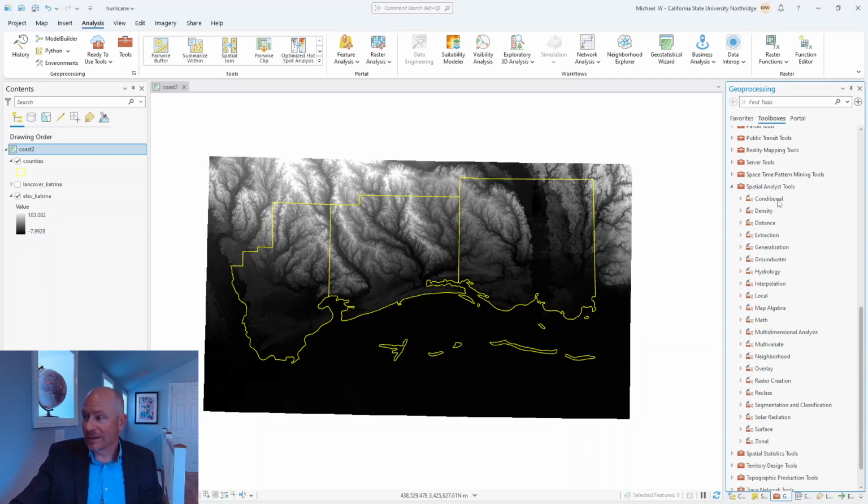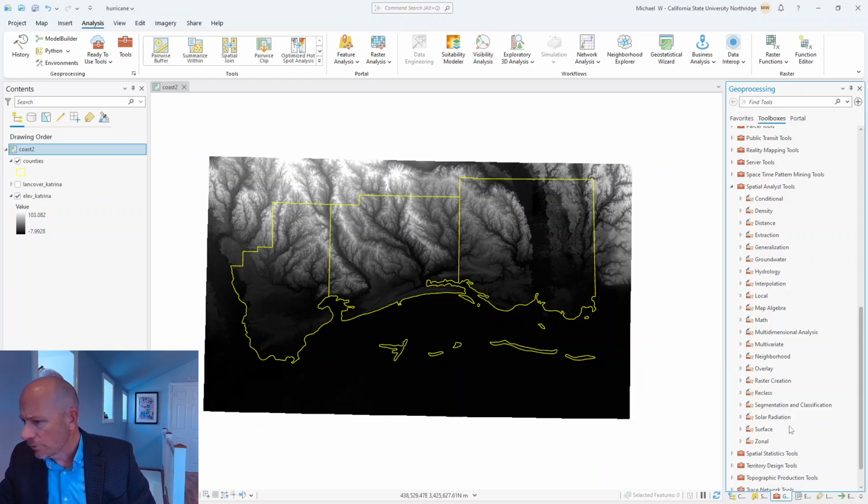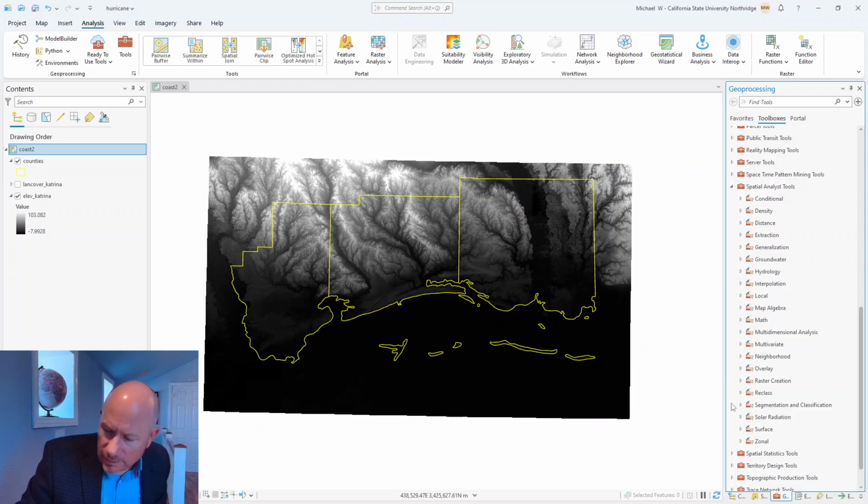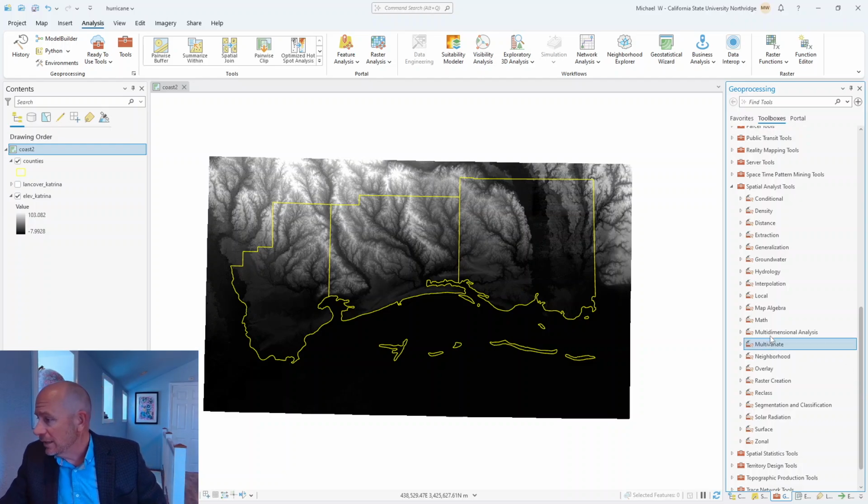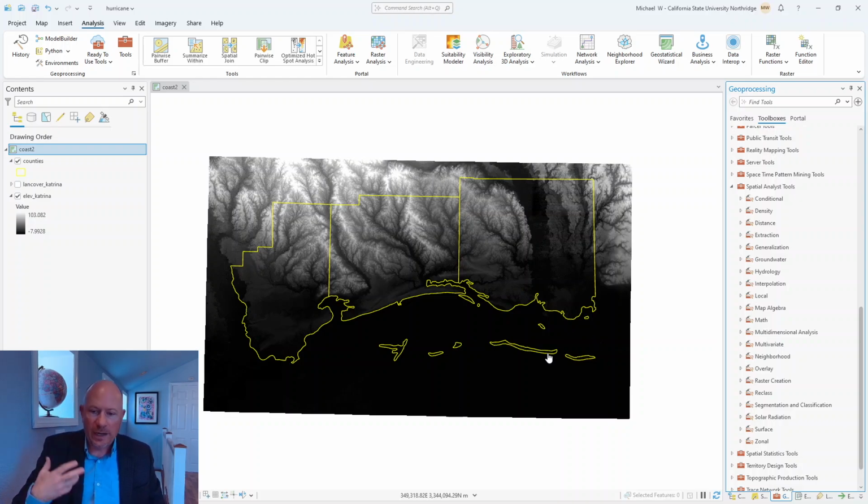And within here, there's a lot of stuff. And we're going to use just a few of these things today and in other assignments in this class. But there's a lot that you can do. Primarily, this is all based on raster data and dealing with something like a digital elevation model like we're looking at here. We can do stuff to it. We can extract information from it.